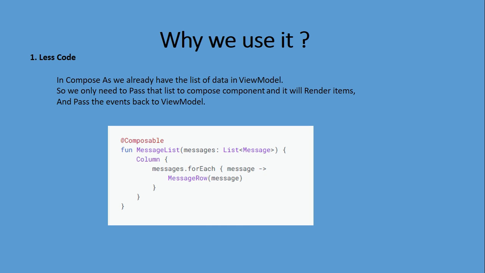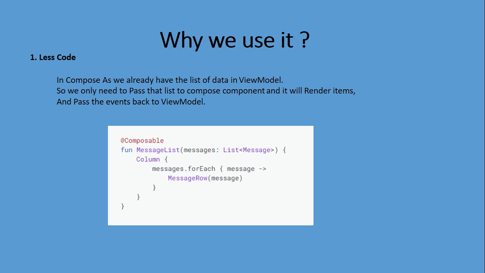So here is a simple example which is taken from the official documentation. Here we want to show the messages list. So in Compose we have a component. Don't be afraid if you are not familiar with the syntax of the Compose component, but it's most likely the same as how you write Kotlin code in your existing view models or activities, which you have already done.